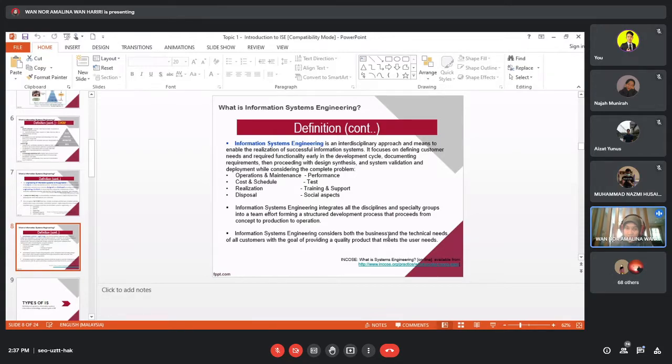Yang tadi saya dah mention bahawa in the second learning outcome, you will have to gather requirements through several techniques, requirements gathering techniques, which means that you will have to interact with people in the organization to understand their business needs. The technical needs are there to support in the process of implementation of the IS. But of course, you have to understand first about the business that you are going to deal with.